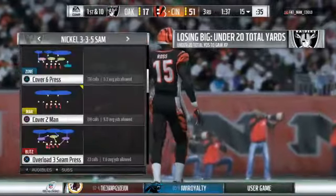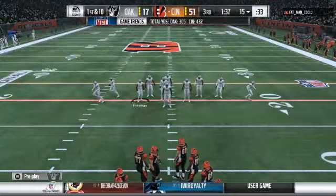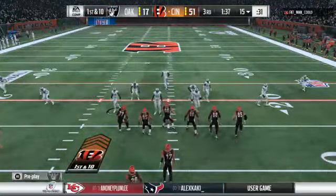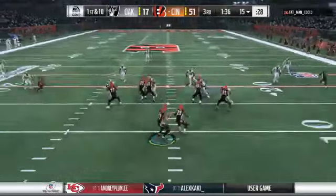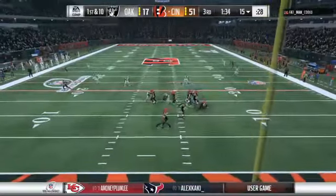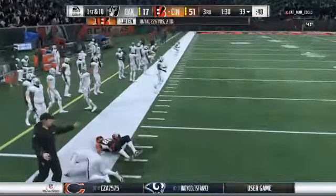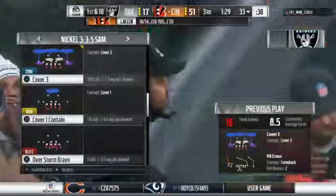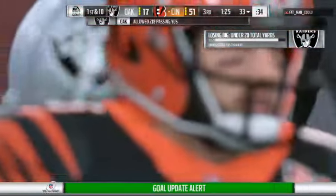Well, conventional football 101 tells us if you don't get it back to the 20-yard line on a kickoff return, that's a disappointment. But some of these special teams coaches, with approval by the head coach, give them full authority to bring it out and try to be aggressive, almost what we call the green light, red light theory. Green light means go, red light means stop. Looks like he had green on that play. 18 yards on that one, and the Bengals are moving.